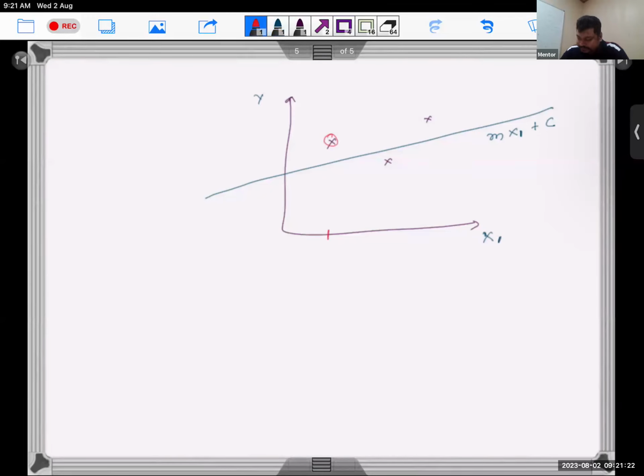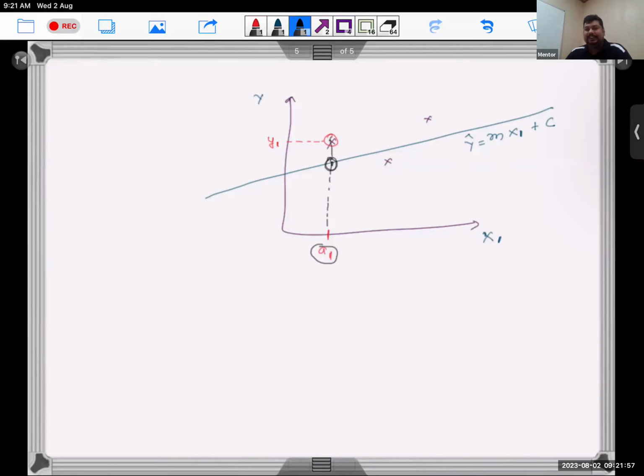Okay. So if this is say A1 and if say this is y1, what do you think will be the prediction from the line? How do you get the prediction from the line for this value A1? Draw a perpendicular from A1 and wherever it strikes, this would be the prediction, right? Okay. What would be that value?